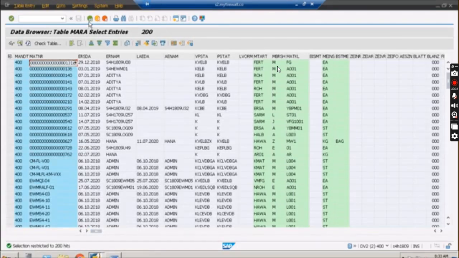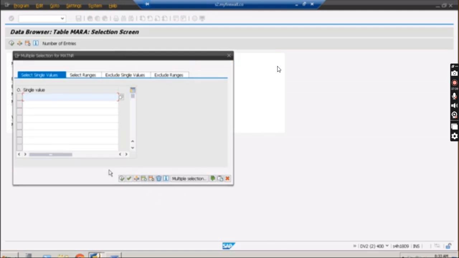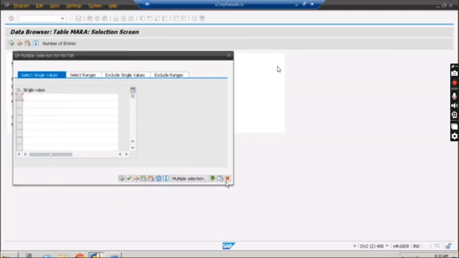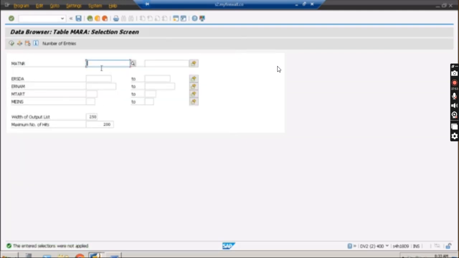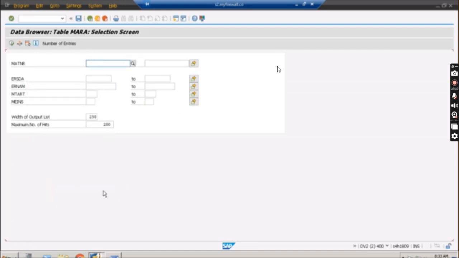You can go, just go back, and here you are having the option. And here the single option is there. So from the option, what can you choose? Single value, greater than, less than, all these values we can choose. Okay, not here actually, come over here. Here the single value you can see is also fine. I have shown you that by clicking from there we can also do it.